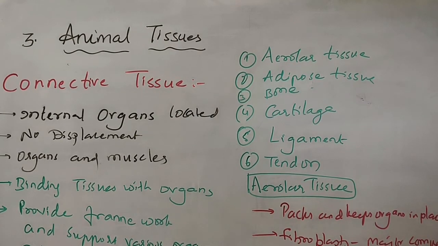we are able to stand still. If the bones are not connected properly, if the bones get displaced, you can see it in fractures, isn't it? When your hands are fractured, within no time one bone will come on the other bone, and you can see the shortness of the hands. Your hand will become very, very short. That is displaced. So this kind of displacement should not happen.